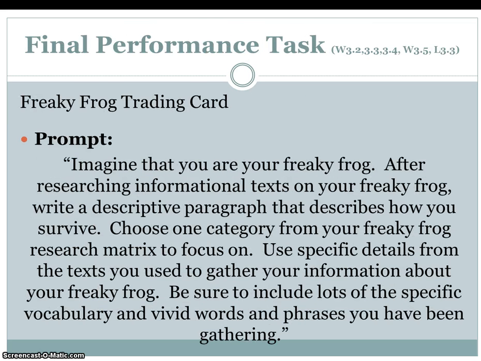The final performance task for this module is the Freaky Frog trading card. Students will respond to the following prompt. Imagine that you are your freaky frog. After researching informational text on your freaky frog, write a descriptive paragraph that describes how you survive. Choose one category from your Freaky Frog research matrix to focus on. Use specific details from the text you use to gather your information about your Freaky Frog. Be sure to include lots of the specific vocabulary and vivid words and phrases you have been gathering.